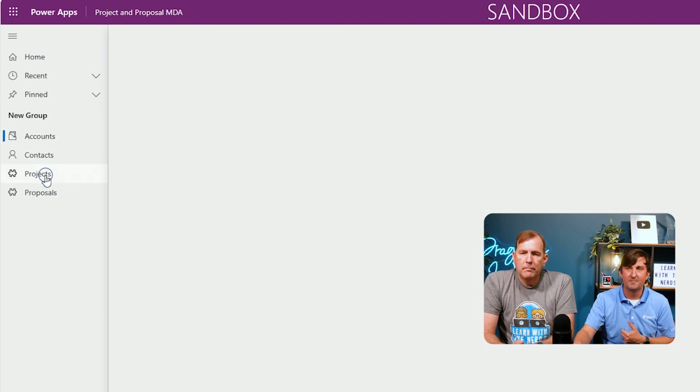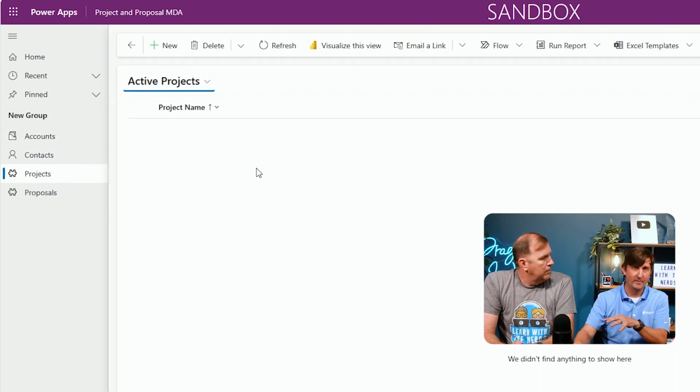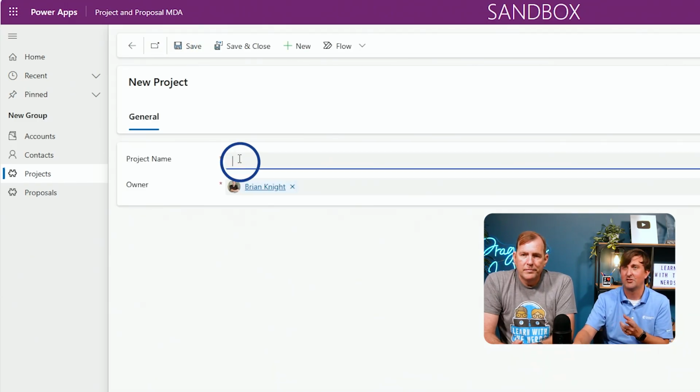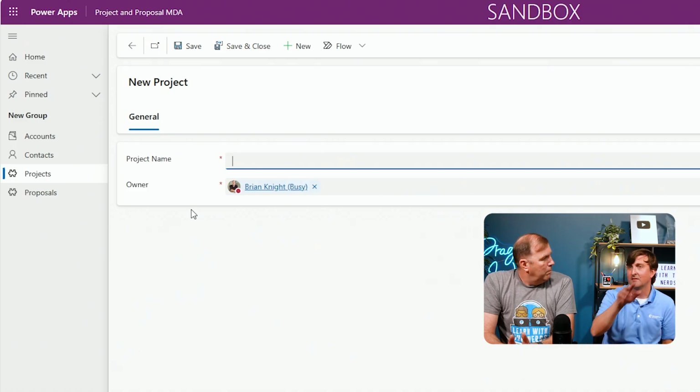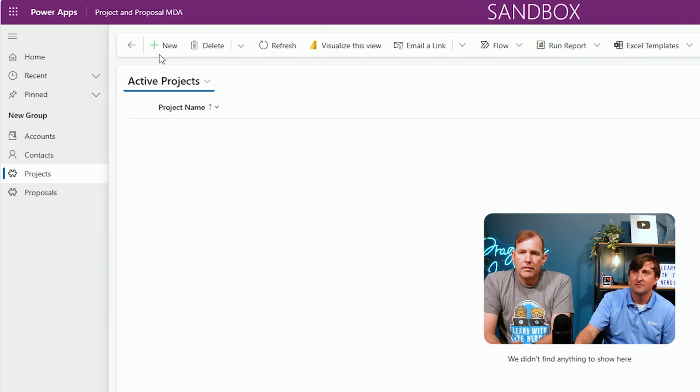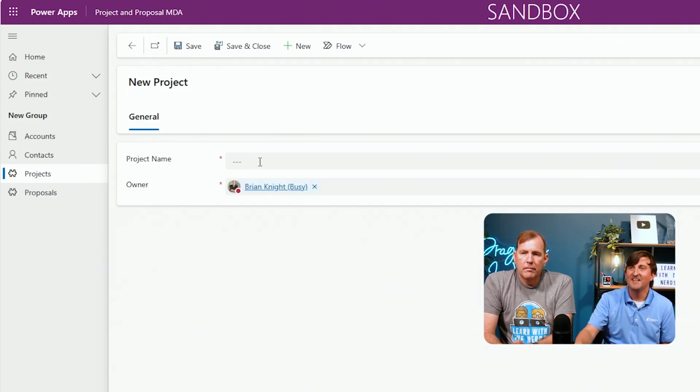But I'm just going to head on over to my project. This is a table we didn't modify with user forms. Right. So we didn't need to because there's only one column we really care about, which is our project name. So I just hit new up there. I did that a little bit quick. I apologize. It's all right. So I just went to project table, and then up here at the top, going to click on new, and then just give it a project.